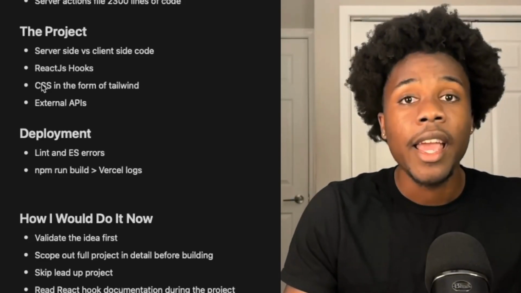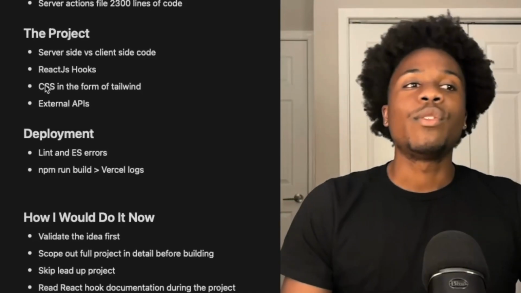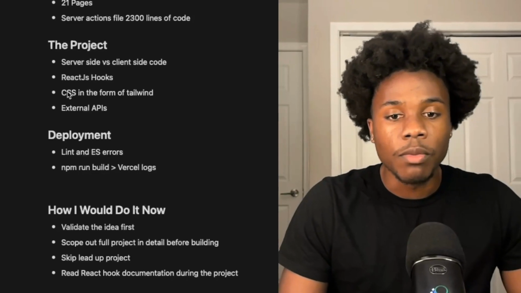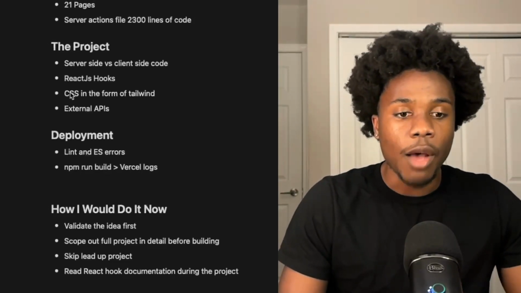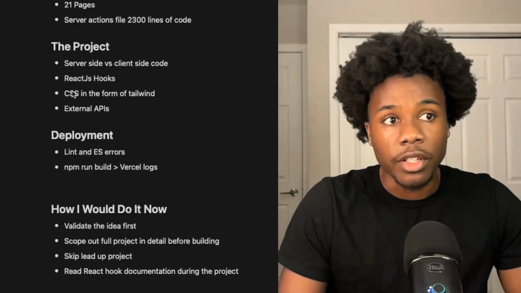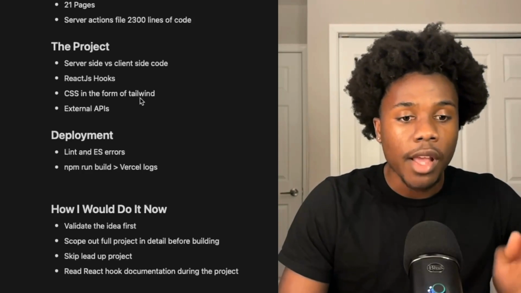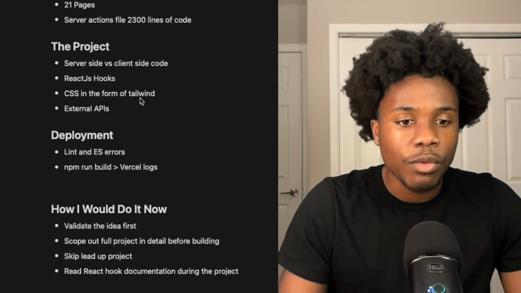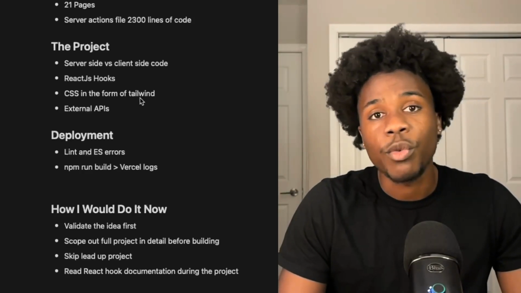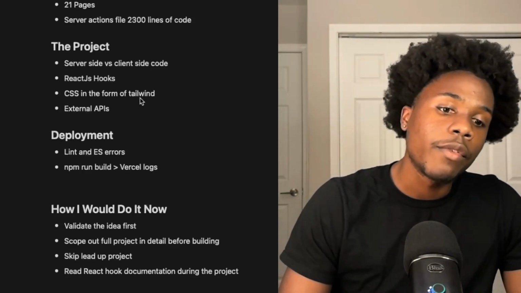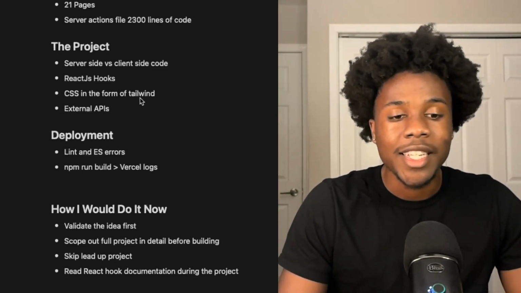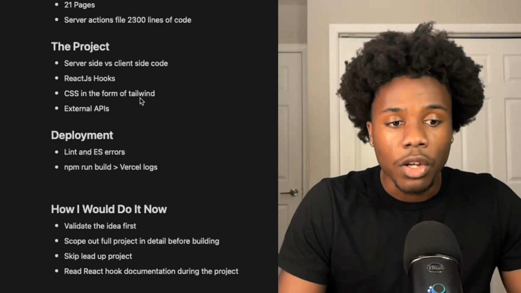And then lastly, external APIs were a big part. I used YouTube and TikTok, so I had to do a couple searches on how to make sure I was querying the information that I needed the proper way in order to get the results to display on the web app. So that was the full project. I started out relatively light, doing about 2 to 4 hours a day in the first couple weeks. And then probably after the first month passed, I got more serious about it and started spending about 6 to 8 hours a day working on coding the project.